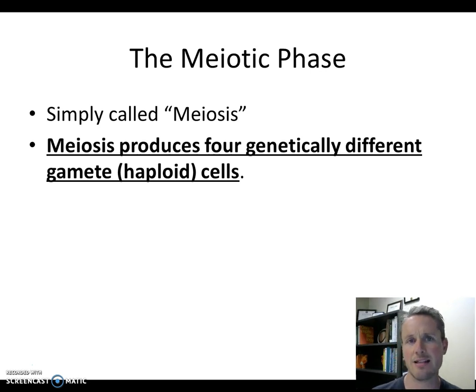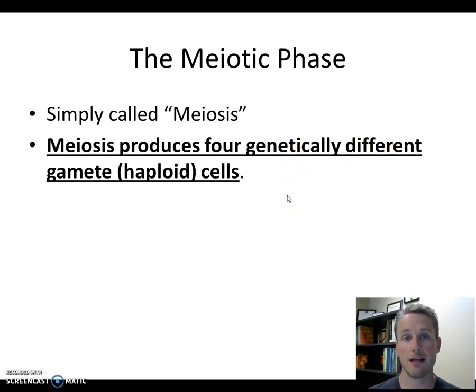So how is that statement different than what we declared for mitosis? You might remember that in mitosis, we produce just 2 cells, not 4. So that's one difference. Meiosis produces 4 cells, mitosis produces 2. You might recall that when we talked about mitosis, we said that every cell we make is genetically identical to the other cells. Here we're making genetically different cells. So that's another difference between the two processes.